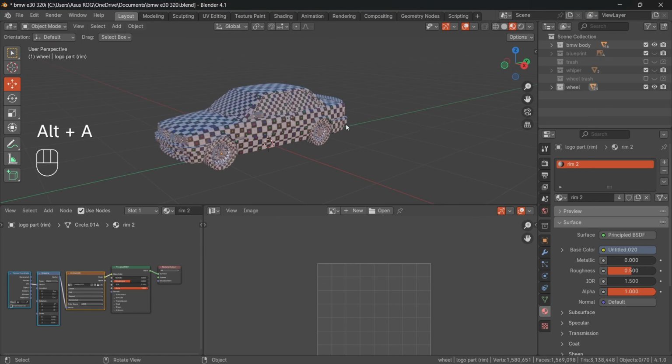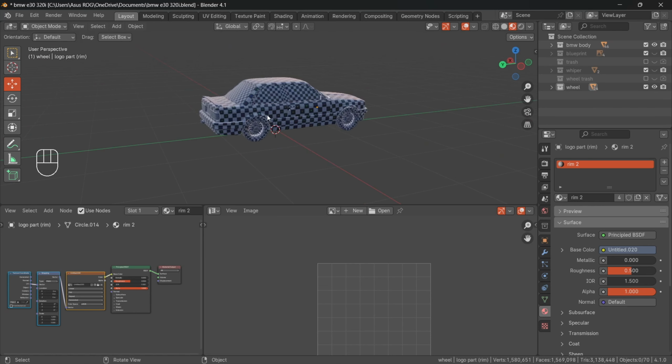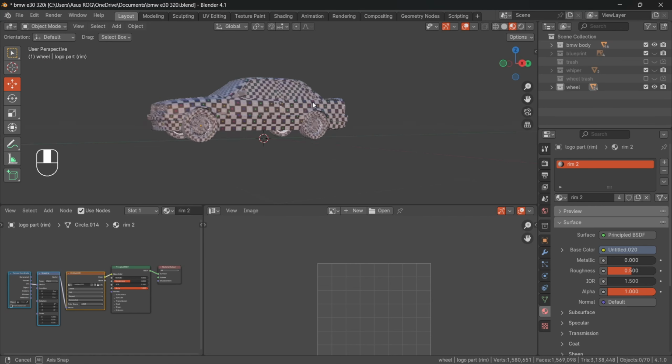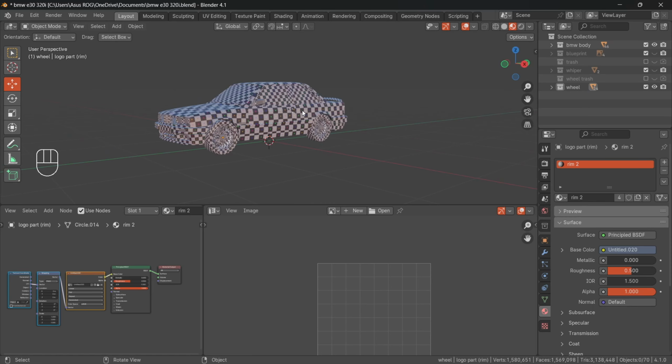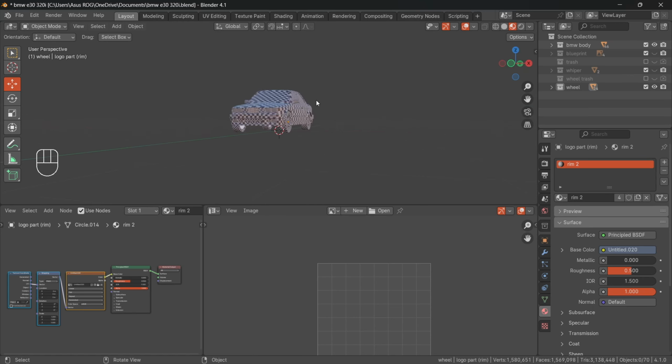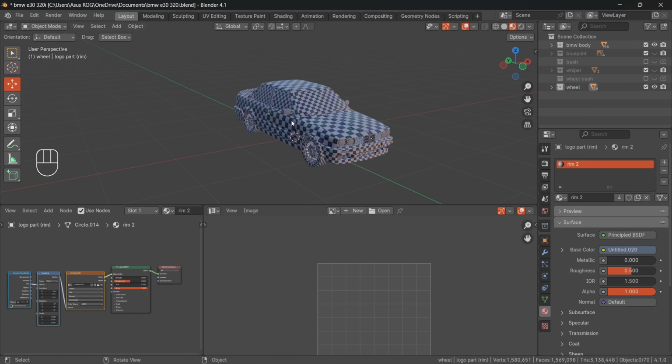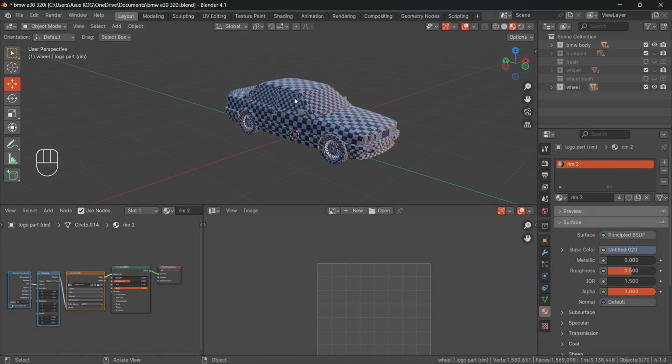So basically this is the unwrapping of the BMW car. I'll be testing this car in Substance Painter, and I might show the speed up process for texturing, and I'll provide the link. And in the next part, I'll be converting this car to a game ready asset.